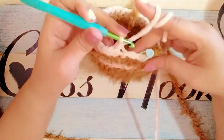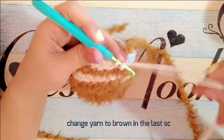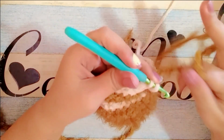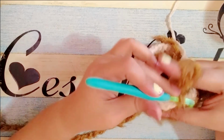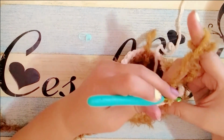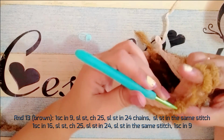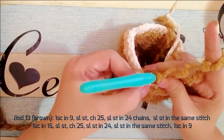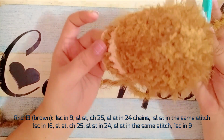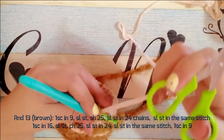I finished the two rounds of the cream, and now I'm going to change my yarn again to brown. All right, and okay, I'm going to make one single crochet in the first stitch. Okay, all right, and now here I'm going to cut the cream yarn now.